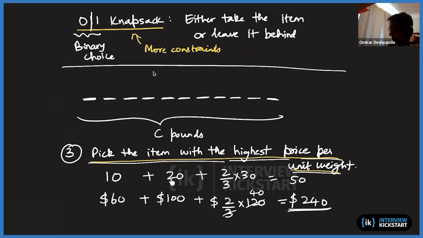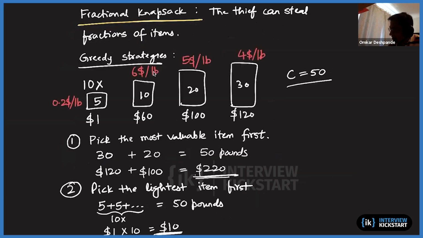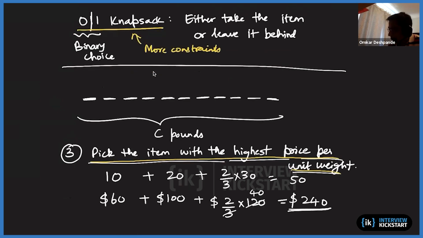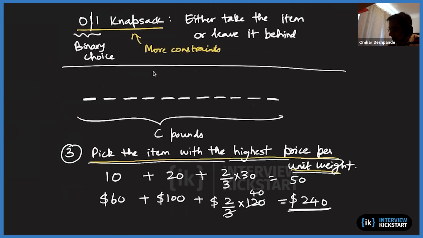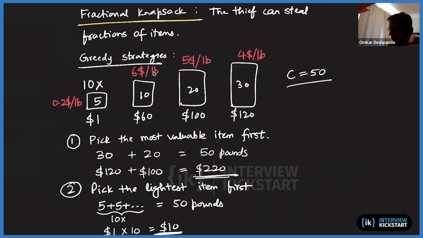So our combined weight in the knapsack would have been 30 pounds. Our combined value would have been $160. Well, we couldn't do this. Maybe it would have come down to this, and then maybe we would have added 6 of these as well. No, sorry, how many? We've reached 30 pounds, so we have 20 more pounds left. So yeah, we would have added 4 copies of this. So maybe $4 more. But still, it wouldn't have been 240. In fact, it wouldn't have been even 220, which is something we know we can do with a different greedy strategy.